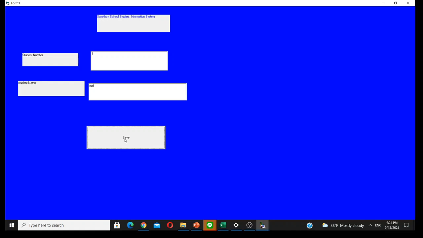An event will process all your action in a Visual Basic application. This is just an example of the integrated development environment of Visual Basic.